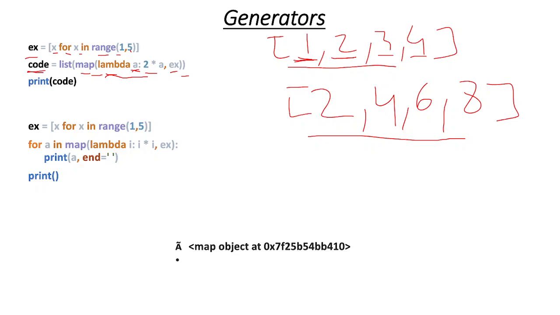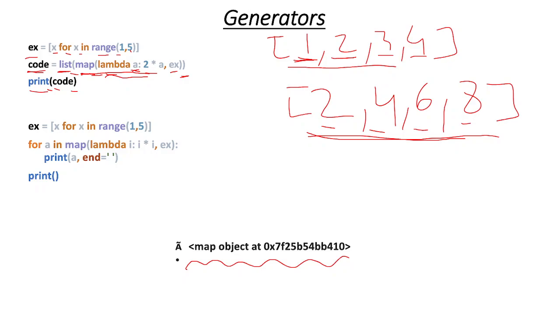Before that, as you can see, we have here a list function. Inside our list function parentheses, we have the map function placed in there. Now, if we were not to apply the list function to our map function, we would have unrecognized code displayed in our console as a result of running the following code. To avoid that, we need to apply the list function. So when we use the print function and place the code variable as an argument, we will have a list data type in our console consisting of 4 elements: the integers 2, 4, 6, and 8.